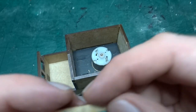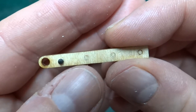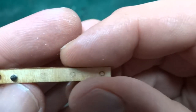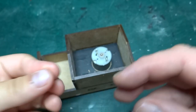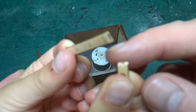What we were trying to do was drill out the holes to fit bolts. Now, I managed to drill this one slightly off-centre, which didn't help. But it wouldn't have been terrible, and we could push the pin in. But when we were doing one of the others, it broke, didn't it? So yeah. That was a bit sad.